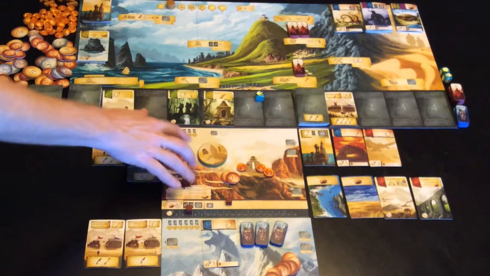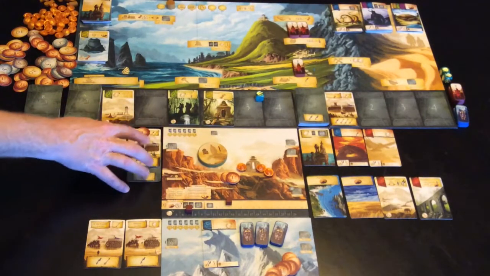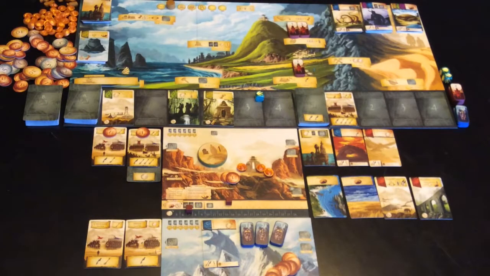Once you have run out of guys, you may or may not have used both of your armies. That's fine. Your other action is to pass. Once everyone has passed, we then go into end of round stuff. So end of round stuff is confronting the titans on your board.